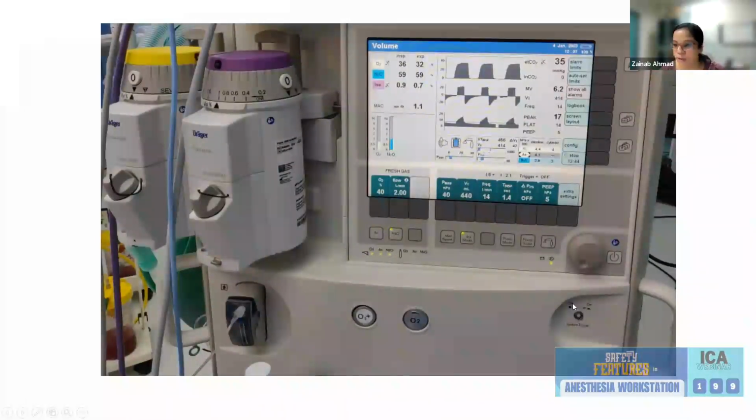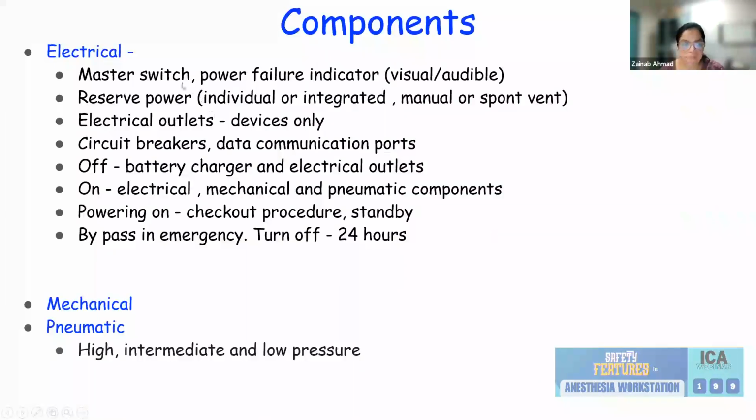All of you have to go and check. Sometimes we rely too much on the technicians, and if the technician is not there, we cannot even switch on the machine. That is not a very good practice. We have to know each and every part of the machine. We also should know certain troubleshooting. So this is the master switch. This is the power indicator. This is the battery indicator. At present, you can see the green LED over here, and it shows that your machine is plugged in and charging. Okay.